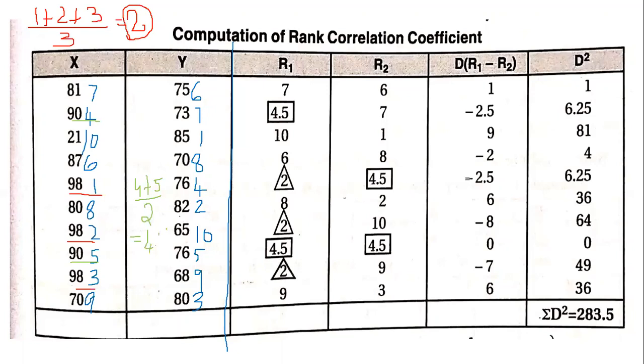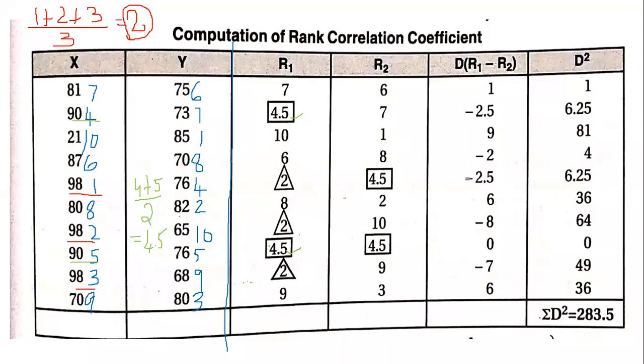So I will get an answer of 4.5. And if you see the ranking next to 90 here, I have written it as 4.5. Here also I have written it as 4.5. And I have given it a new shape of a square. Now square. So I know that first value 2 is repeated. The next value 4.5 is also repeated 2 times. So this is what we do when we see a repeated rank, because we cannot give different rankings for the same number.